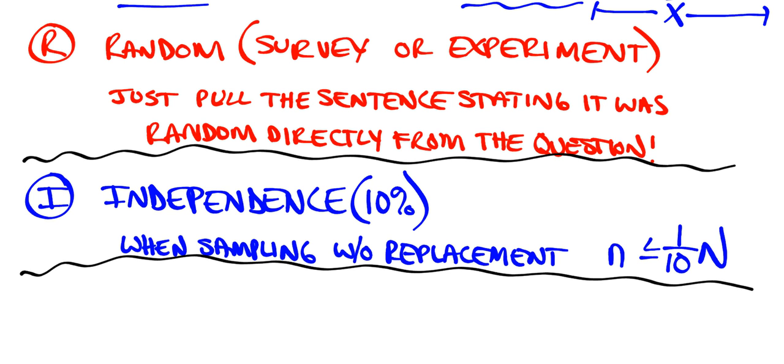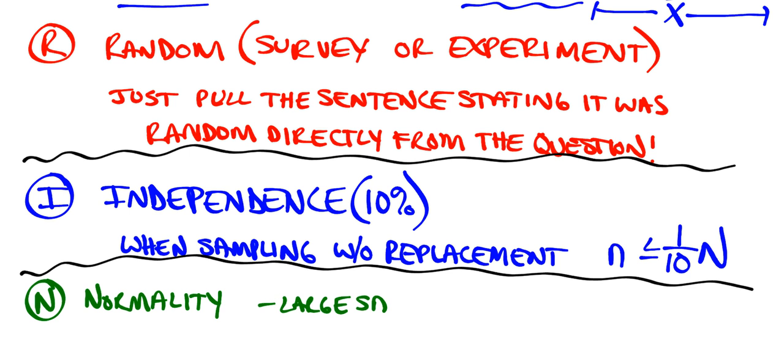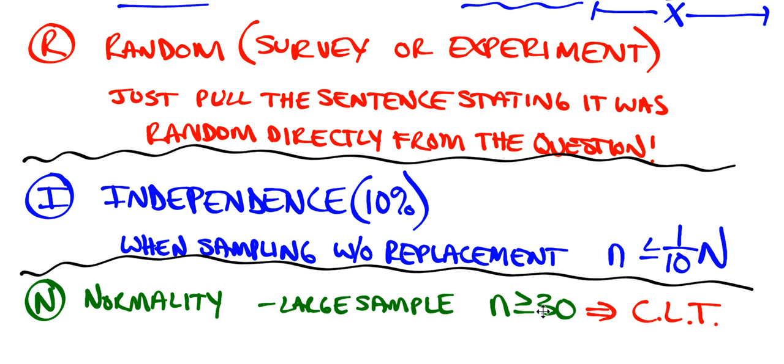The third condition is the normality condition. For sample proportions, the normality condition is the large counts rule. That's n times p, and that must be greater than or equal to 10. But in this problem, when we're predicting the sample mean, we don't have any p-value. There is no sample proportion of any sort. So we just need to make sure we have a large enough sample, and that sample needs to be larger than or equal to 30. And if that is the case, the central limit theorem applies, and we meet the normality condition.